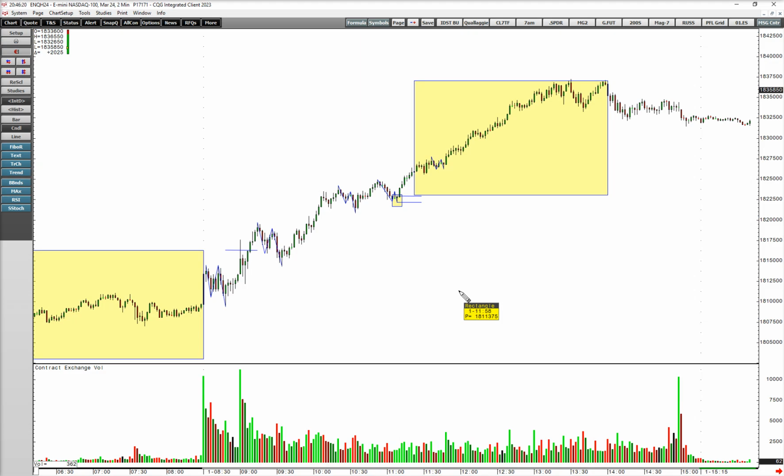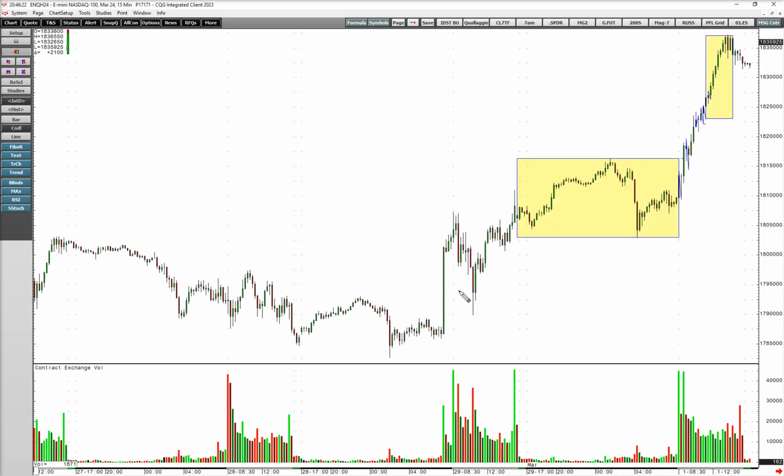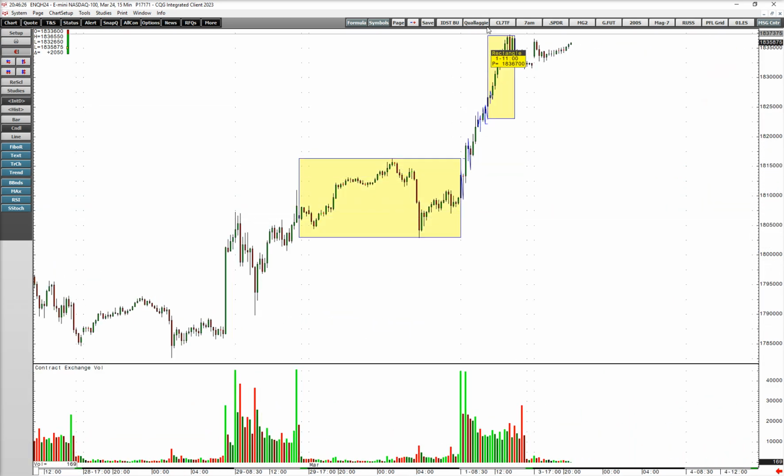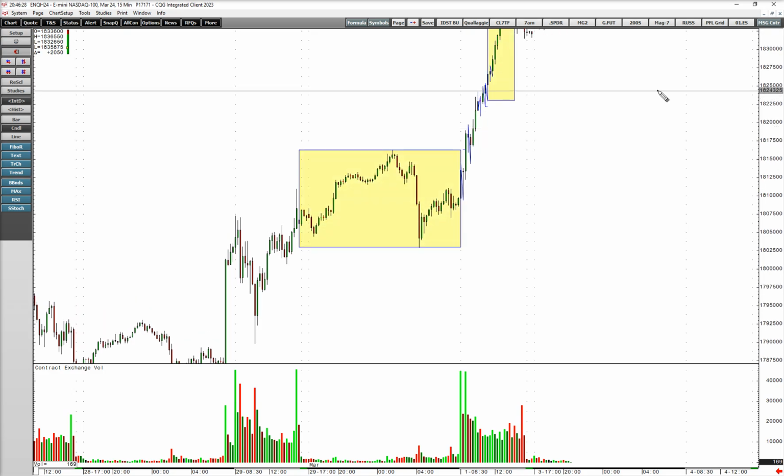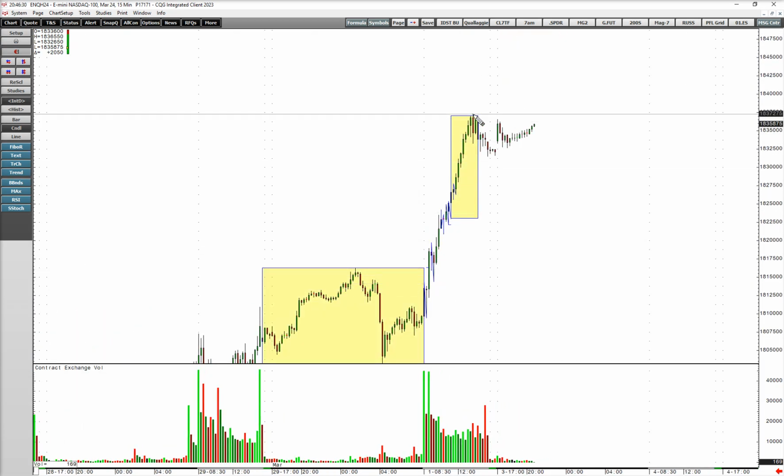Again, the trigger for this was a tight, well-defined European range, and then we broke out from that range. We essentially had a trend day, which does mean that we're likely to test above this high. So this high is 18,373, call it. Only about 13 points away from that, so I'm sure we'll get that.